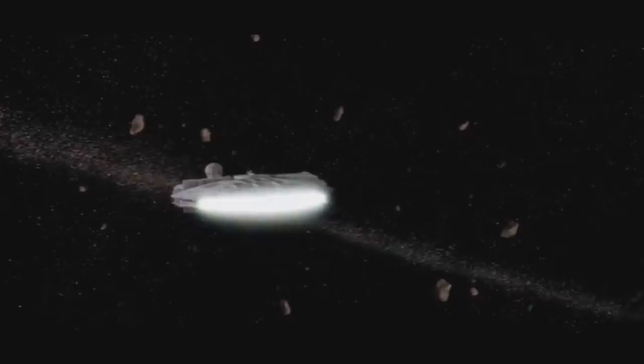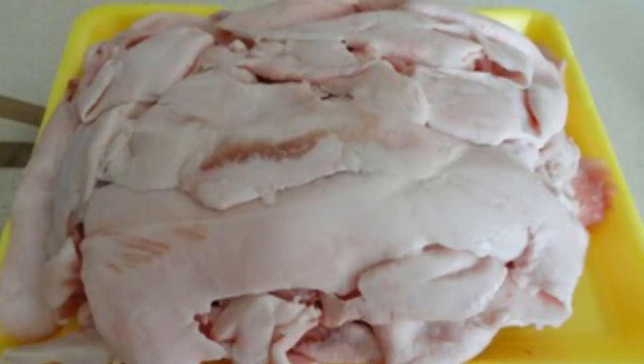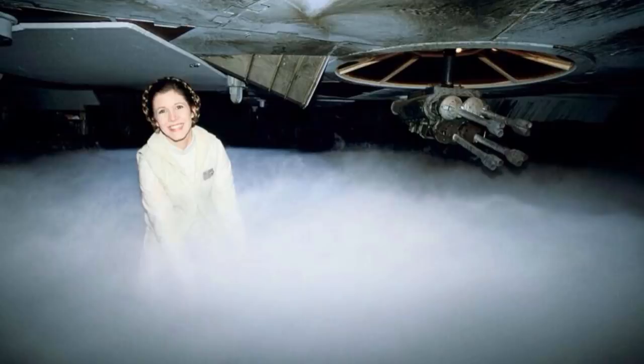A puppet was used to make the special effects on screen, but there was also a 4.5-foot model of its mouth for the close-up. To make the sounds of walking on a tongue, the team used 25 pounds of beef fat and dozens of raw eggs. This scene was shot at the Echo Base hangar set, where they just painted the floor black and used a fog machine. But George Lucas was ultimately disappointed in this scene, saying that it worked better on paper. And its inspiration comes from the story of Jonah and the whale from the Bible.